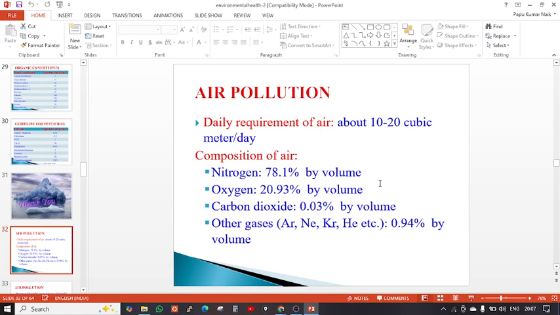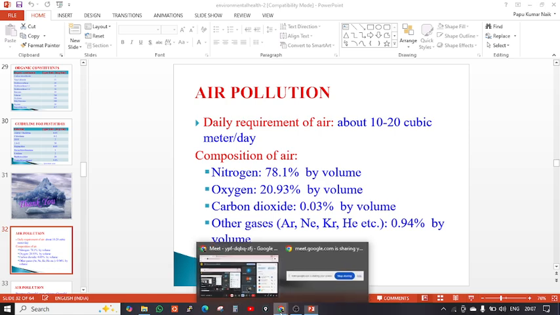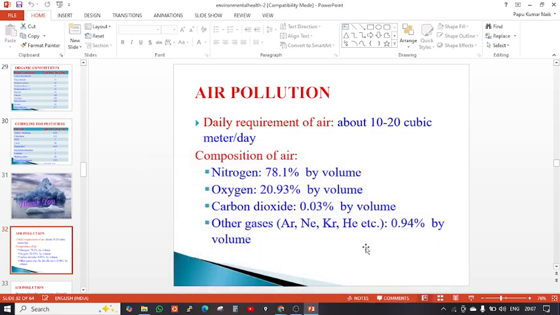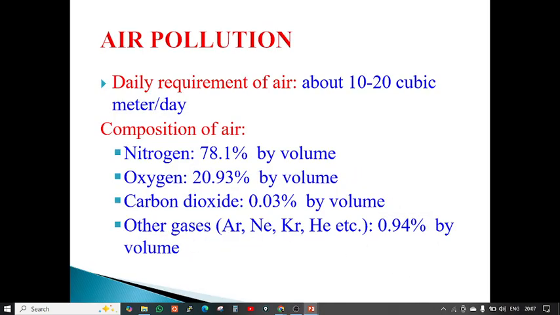Not only air, but we have to take clean air. The air we inhale every day contains so many types of pollutants, and pure air cannot be found in the atmosphere, because the pollutants mixing in the air can create environmental problems as well as health problems in our body. So what is the composition of air?